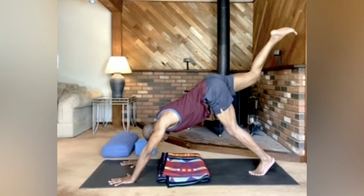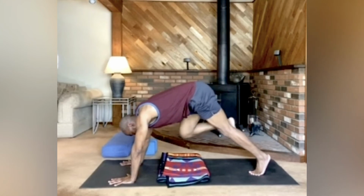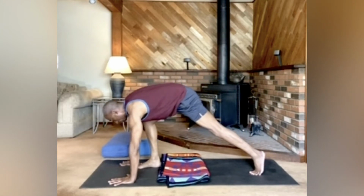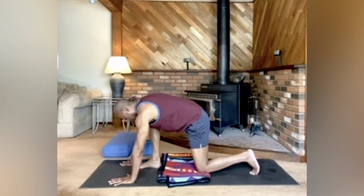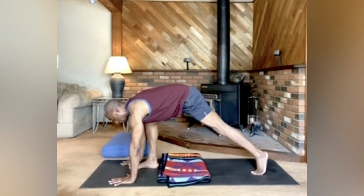As you exhale, bring your right knee in underneath you towards your chest. Shift your body weight forward. If you're able, step over the blanket. If you don't make it over the blanket, don't worry about it. Do what you did earlier. Just set your foot down, even if it's on the blanket. You'll set your left knee down, pick up your right foot and get it over the blanket. And you'll end up something like this.